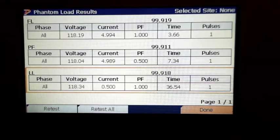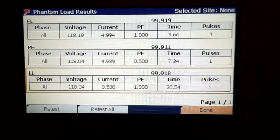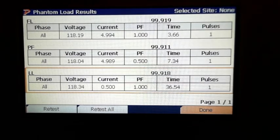All right, so we see that this one's already passed. It's all 99, so it's good to go. Perfect. So that one's passed.